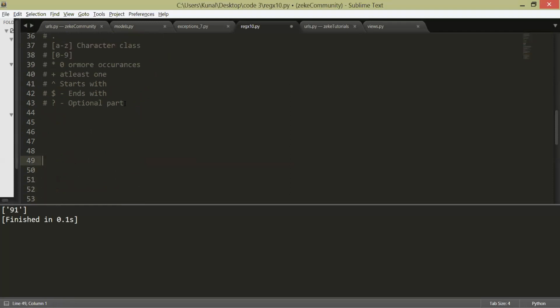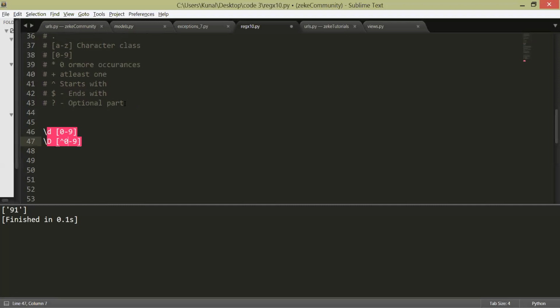Now I have some special keywords. Let's say we can call them wildcards. That is /d. Now /d is exactly the same as my 0 to 9. So instead of specifying the character class 0 to 9, you can replace it with /d. Now, second thing is I have /D, which means anything other than 0 to 9.